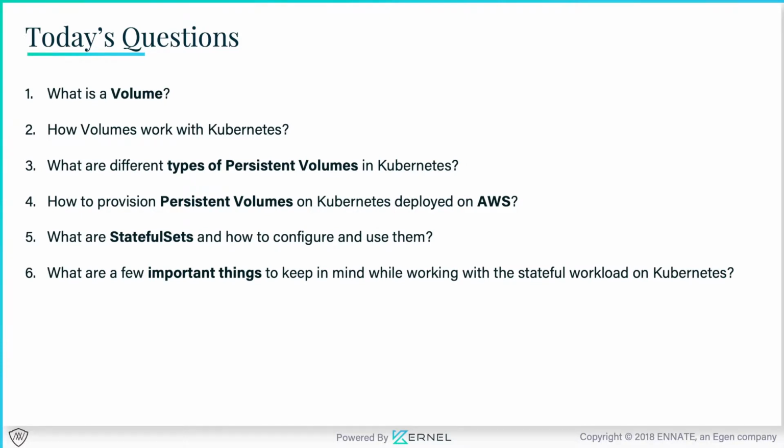and then understand, fine, these are all simple use cases, but what if we want to run a replicated, distributed, stateful application or a service like Kafka or Cassandra, or maybe clustered MySQL or Postgres versions? Maybe you do not want to use the one available from your cloud providers. So those kinds of situations. So that's another object that we'll talk about today called StatefulSets. And as usual, what are a few important things that we have learned working with StatefulSets and persistent volumes here at Innate? So we'll talk about some of those things.